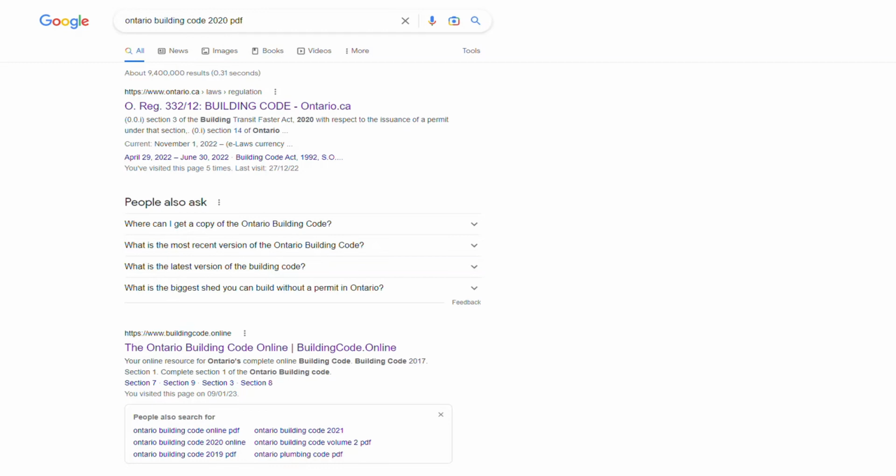What do you need? If you have no idea about how to prepare for the Ontario Building Code exam, these are the steps that you need to take. Number one, you do need two books. Book one is Volume 1 of the Ontario Building Code, and you should be familiar with this. You also need Volume 2. Now, if you're writing any one of the exams, why do you need both books?